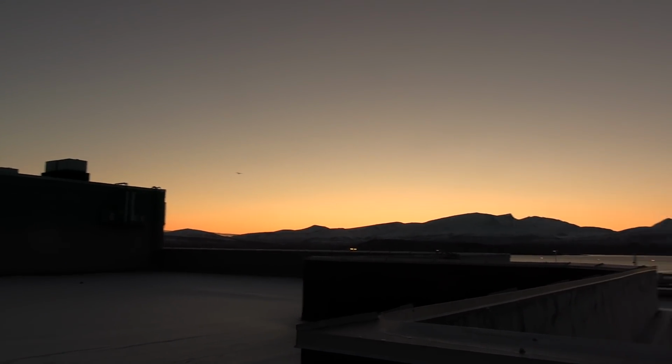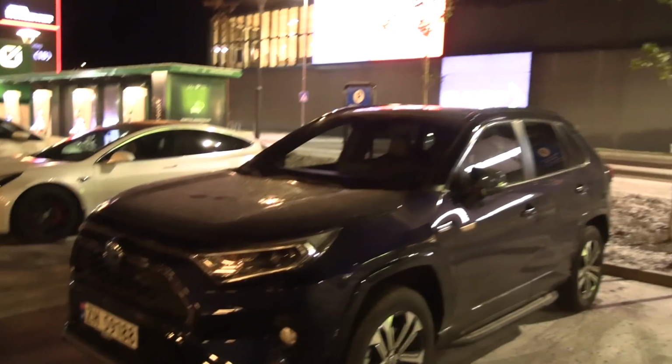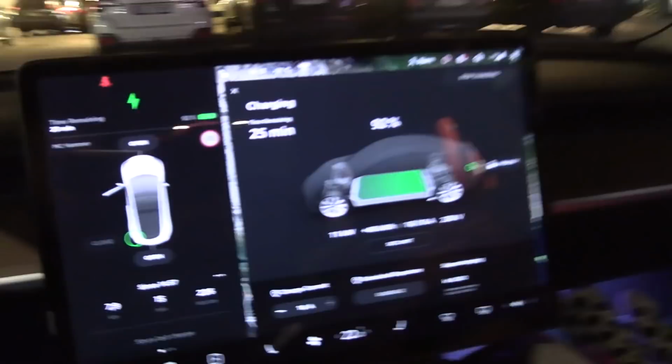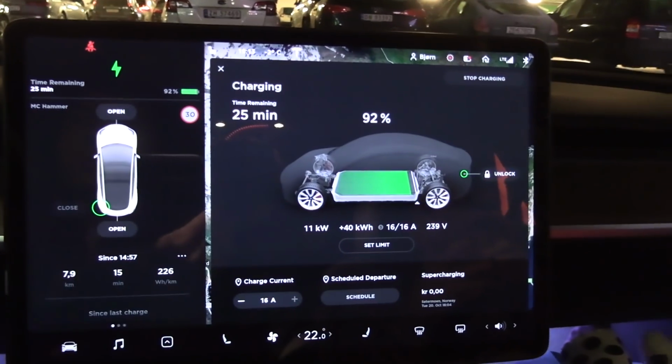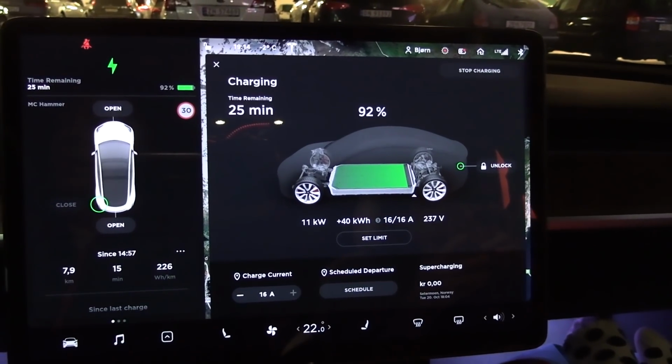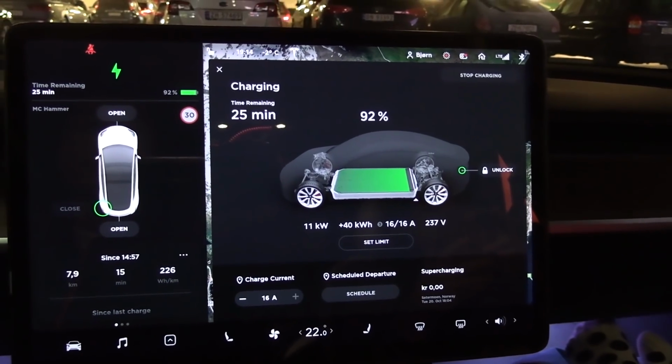It is now 7 in the evening, and we have actually been here at the shopping mall for 4 hours. So it's time now to get ready for aurora tonight. And I was thinking, hey, what the heck? Why is this Toyota parked here? Is this a self-charging Toyota? Actually, they didn't get the self-charging option. But anyway, so we've been charging here. And wow, right now all the four fast chargers are occupied. So I have to say that it's quite busy around here. I saw it earlier also.